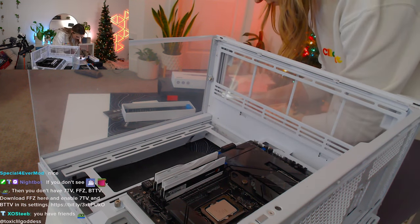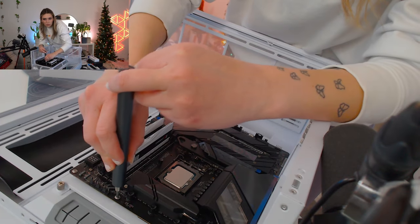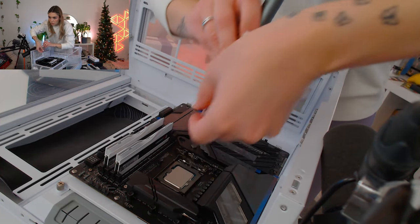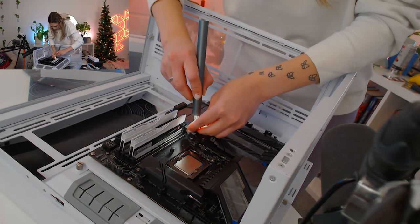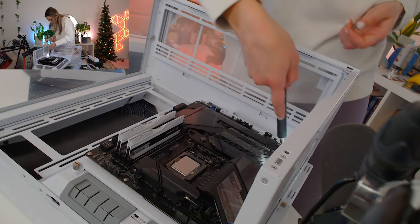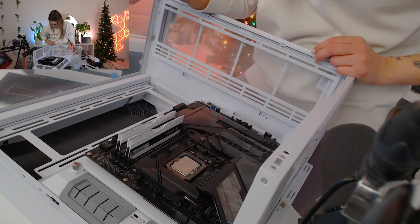Nice, okay, so that one fits. Placing another screw on the side. And I have a little tiny screw in the upper corner, but I don't think you guys can see it. There is one little tiny one in here. Okay, that one's different. I'm just gonna skip that one, even though it seems like a bad idea.